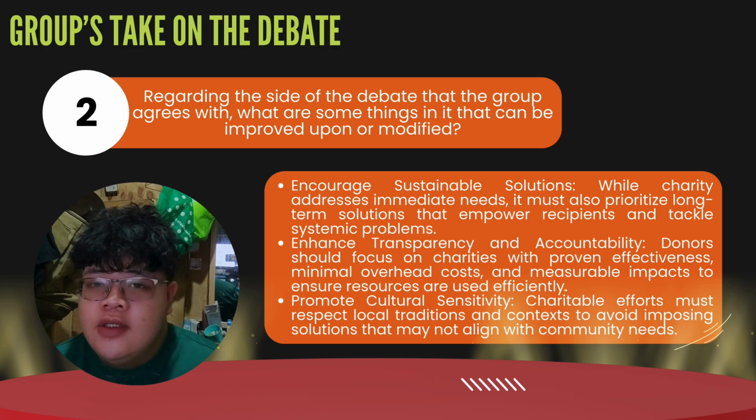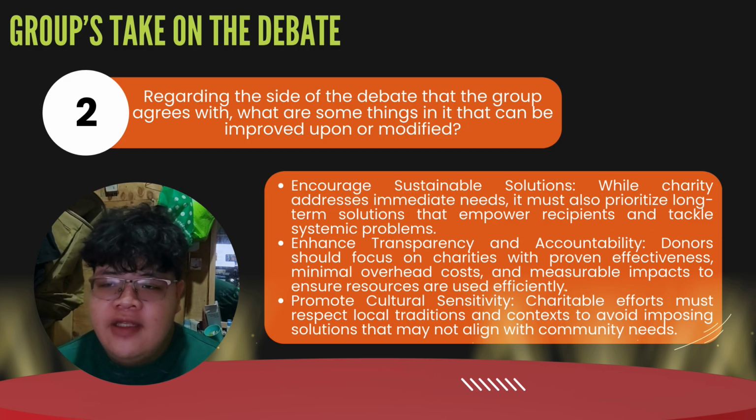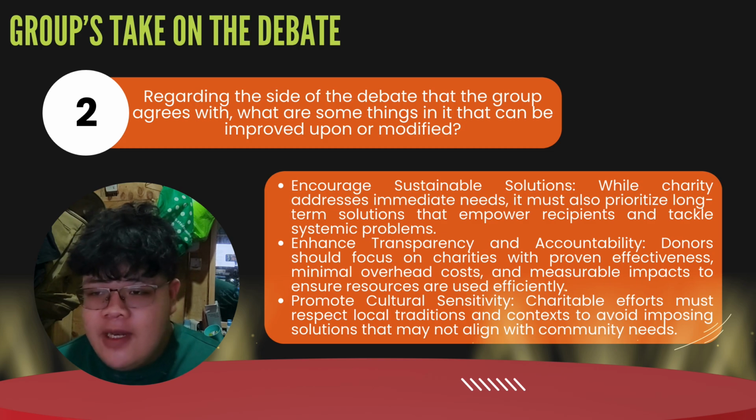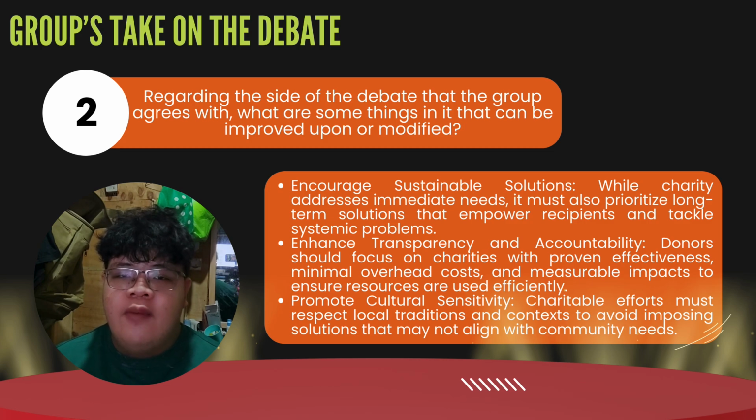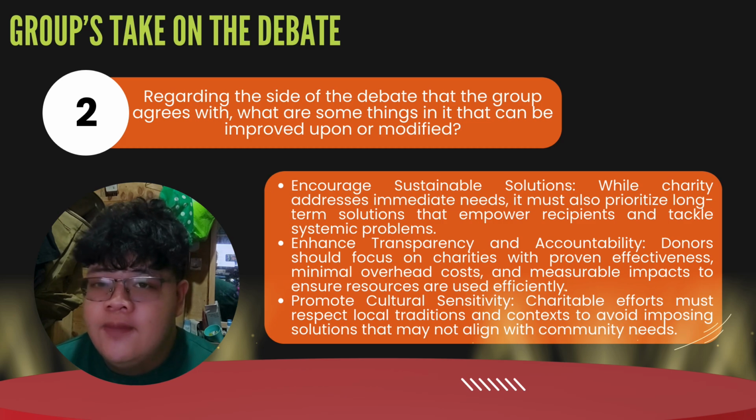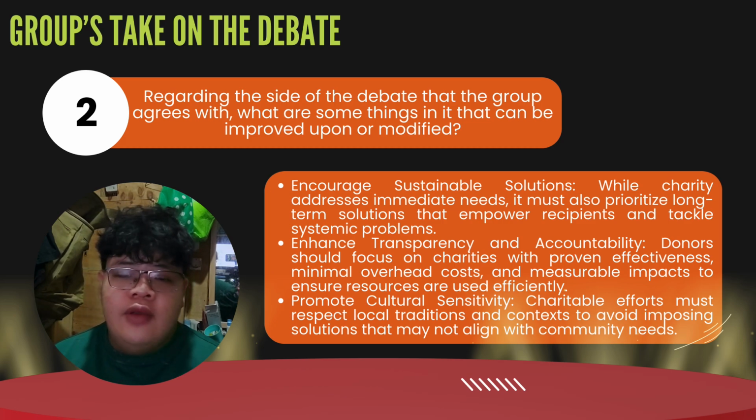A good example of this is actually GiveWell and Charity Navigator. They provide excellent examples of how accountability and also transparent reporting can improve donor trust and encourage smarter giving. So, at least donors will have an idea of where their money is going and they have more confidence in giving significant amounts.